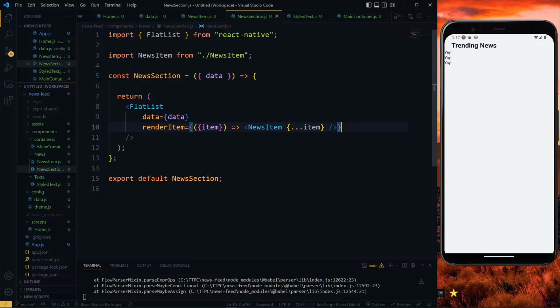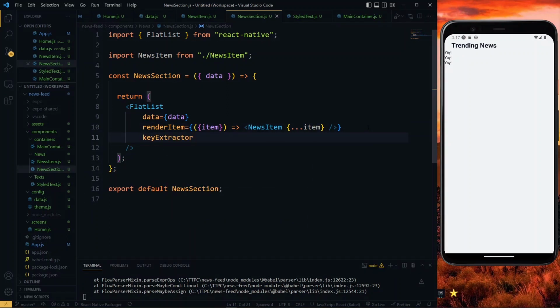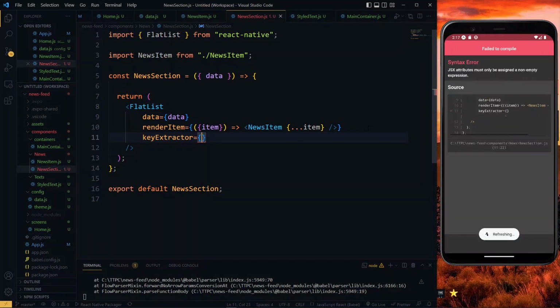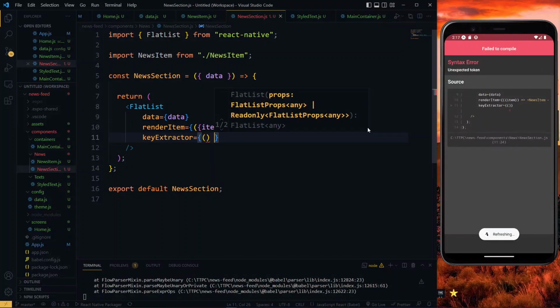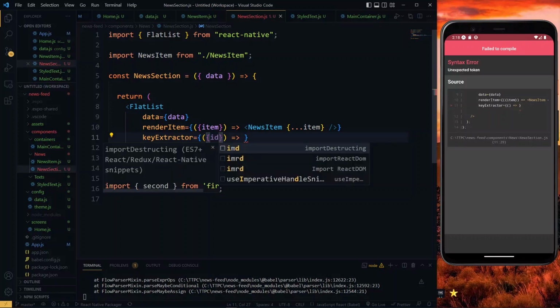Now it's a good practice to assign keys whenever you display a list of items. So we'll pass the key extractor here. This key extractor will have access to the content of our data. So once again, this will be a function. And as the argument, it will receive the item, so we can destructure the ID from it.